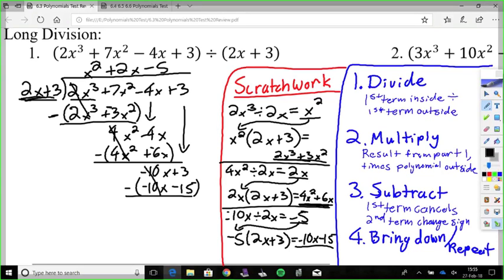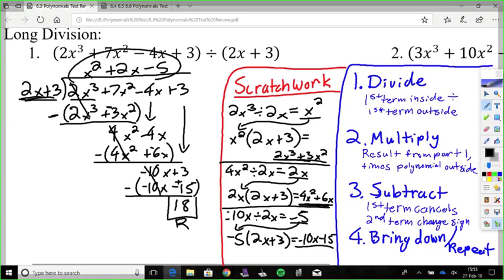So the first terms will always cancel out. And then subtracting a negative 15 really makes that a positive 15. So consider that to be plus. Remember, you're always changing that sign for that term functionally. So 3 plus 15 is really 18. All right, there's no other terms to bring down, so this marks my remainder. So all I have left to do is write my answer.